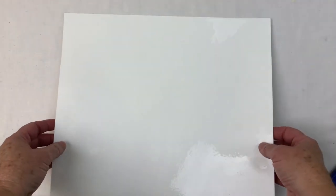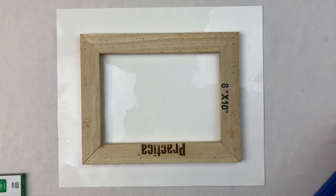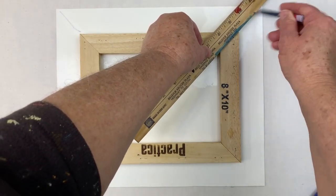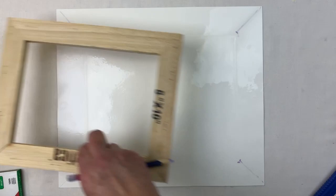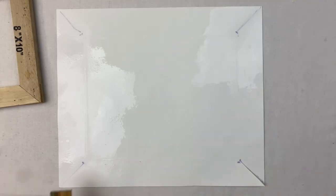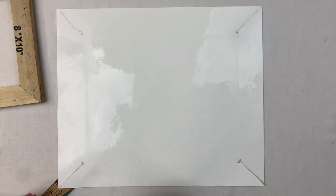My watercolor paper has been soaking for about 10 to 15 minutes. It is cut about 2 inches larger than my stretcher. I'm placing the bevel side down onto the paper, then taking my straight edge and marking to the corners. I'm going to cut this paper larger than 8 by 10 — it's easier to fold your corners that way. I'm slicing the paper up to where the stretcher bar is. When you soak your paper, it's vulnerable and very easy to tear, so work gently but efficiently while the paper is thoroughly saturated.